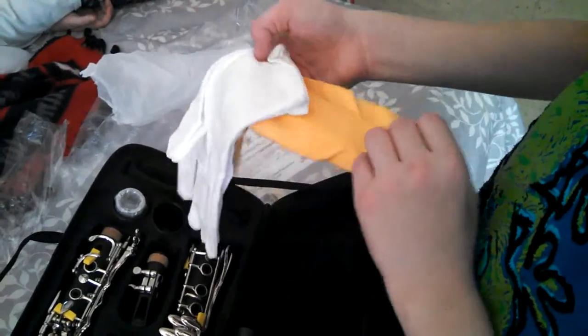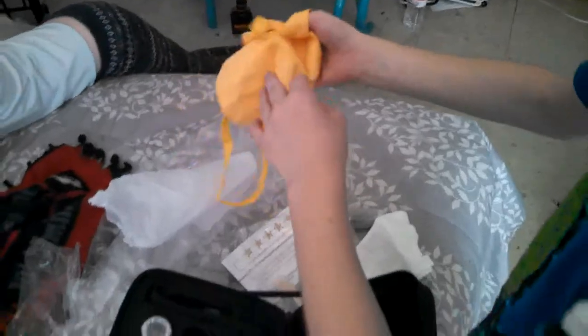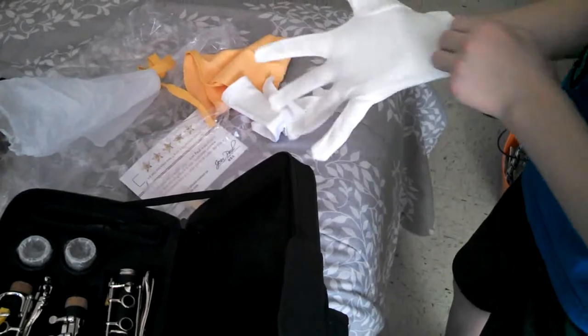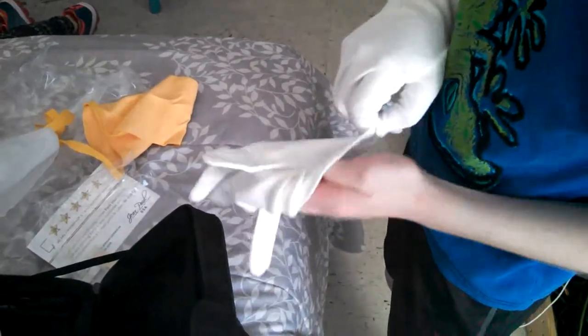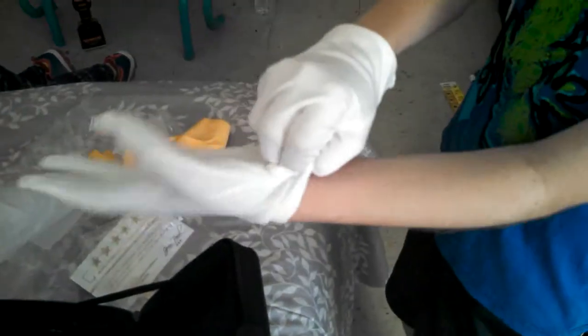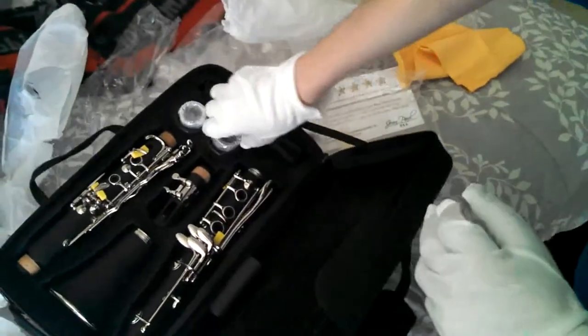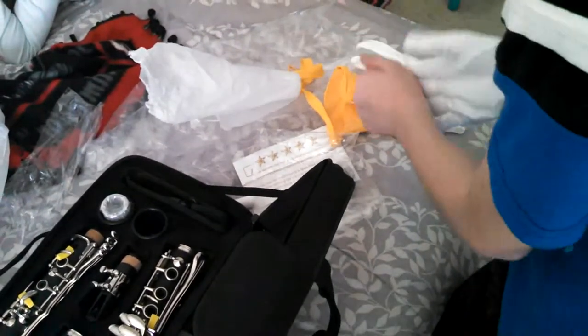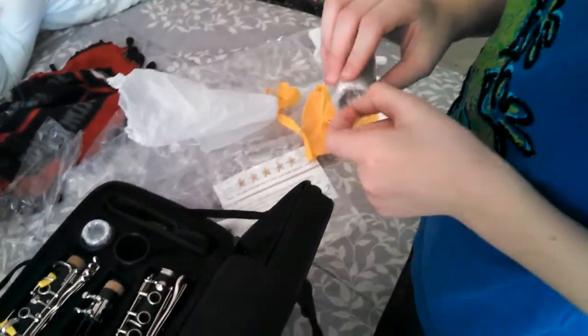Here are the gloves — you can tell because of the hands. And here's the rag. What? That's confusing. That's awesome. It's long, ain't it? Yeah. I'm going to put this back in there. I'm going to put these gloves on to go through it — no, leaving finger breaks on it. It'll be big for my hands, but that's okay. It's not too big. They feel really warm. Do they? Yeah. Just a little space. You probably should have opened them first. Yeah, I'm going to take these back off. Let me open these first and I'll put them back on once I put it together.